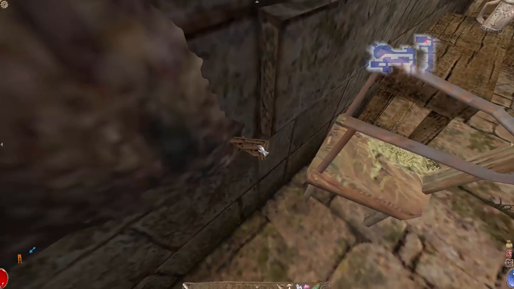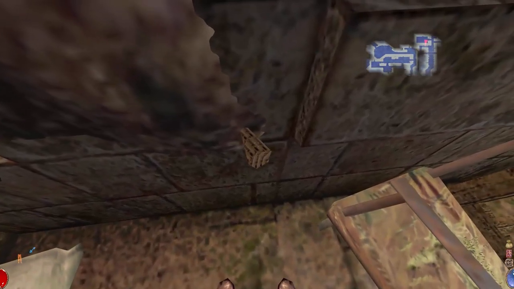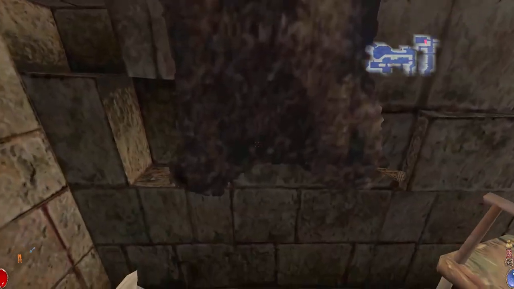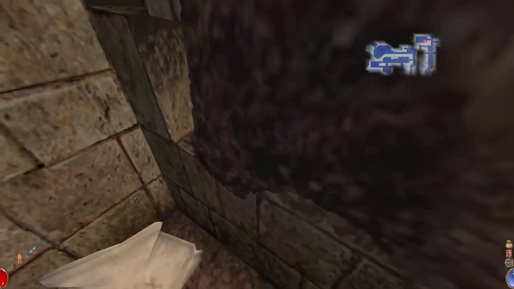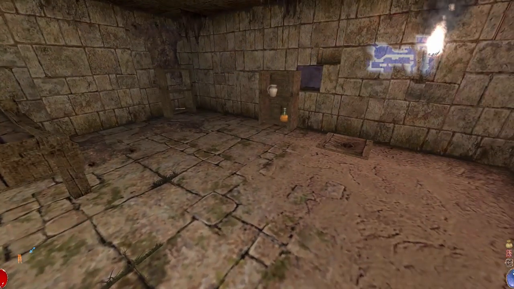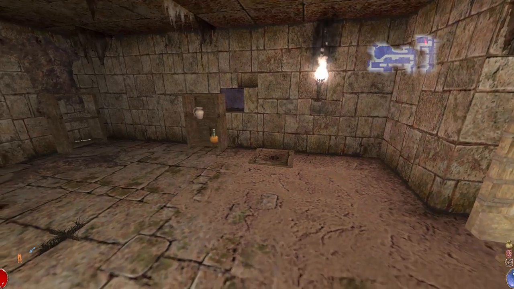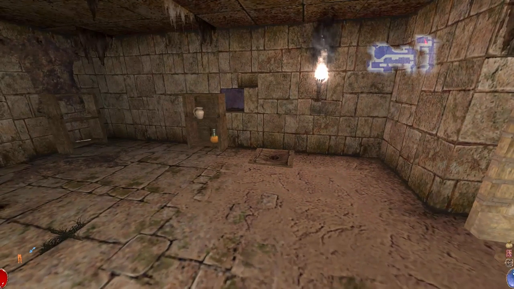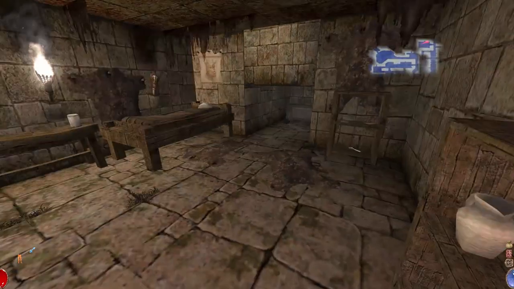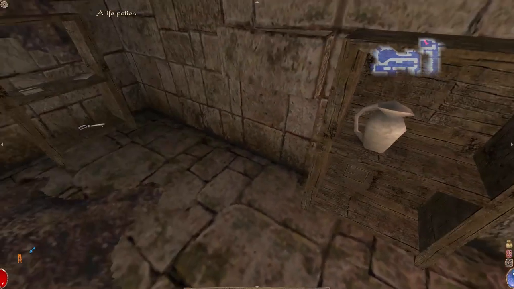What is that? Oh. It's a spike holding this up. Not seeing anything behind there. Okay. There's something that doesn't look like everything else in the room. I wonder what it is. Is this a thing? It is. Oh, a secret door. Okay, we're going to grab that.